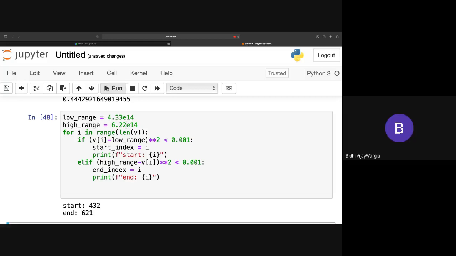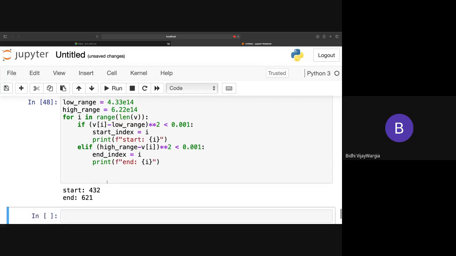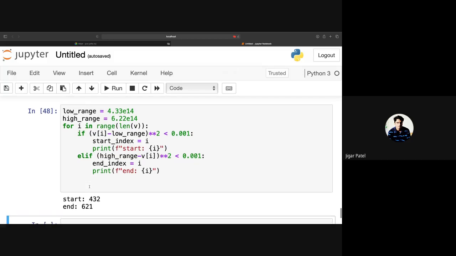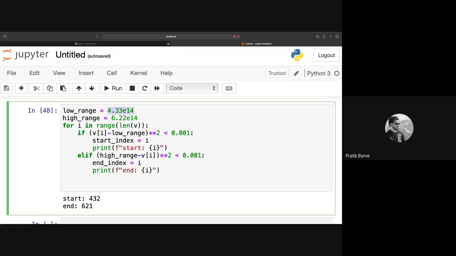No, because these values are there in the v. What she's trying to say is just keep a low range or high range which is not inside that v array, something outside the bounds of this array, and only 17.